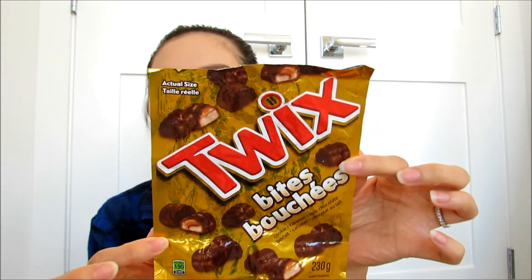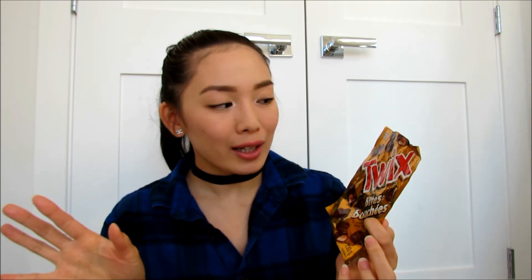Let me know if you guys have this and the same problem happened to you. The last two empties are not beauty related but I really wanted to share them. It's the Twix Bites — I am a huge Twix fan. I absolutely love the long bars and they are so good. It's milk chocolate with caramel and that little cookie in the middle. I purchased these at Walmart and I couldn't stop munching on them. They have perfectly bite-sized pieces and every time I ate one I just wanted more. They actually taste like the real Twix — unlike the Kit Kat version of these bites which didn't taste like Kit Kat at all.